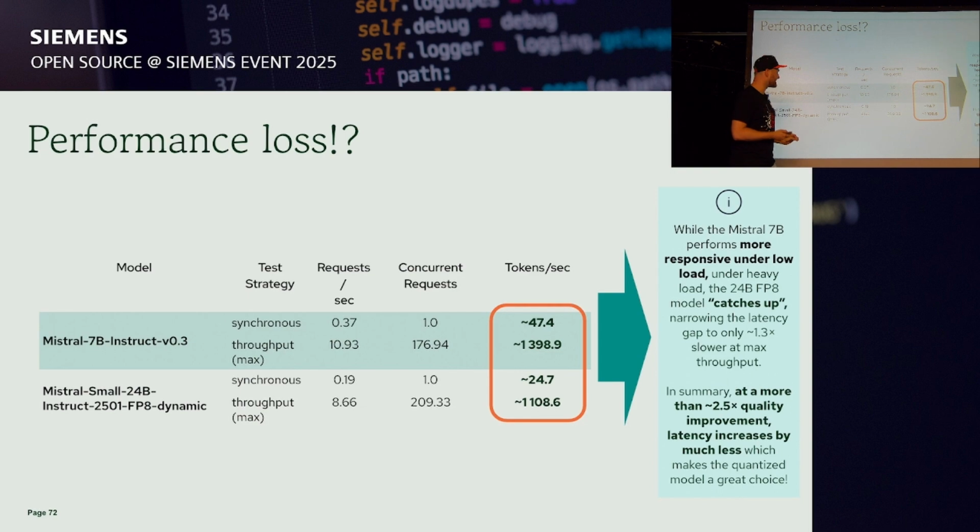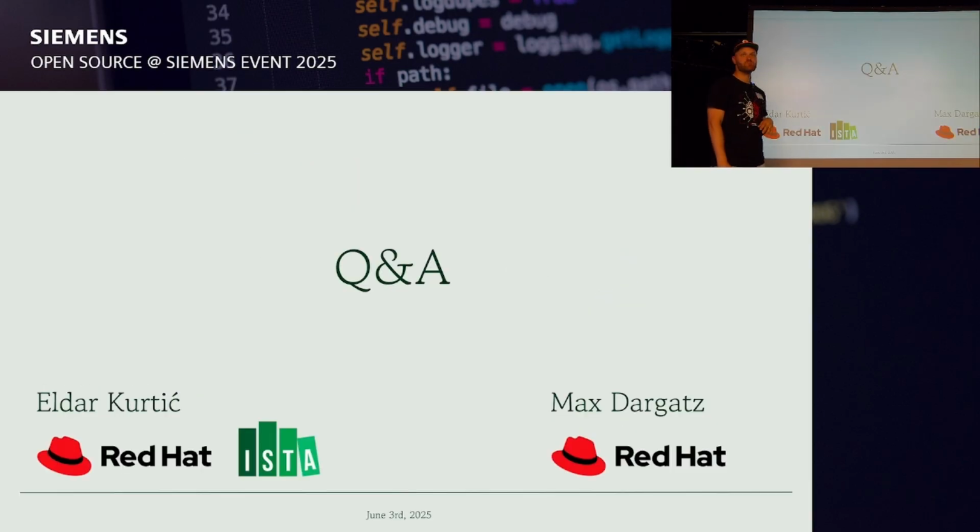But what is important is that as soon as I put it under substantial load, I can see that the gap is actually melting away. Owing to what Eldar just explained, the parallelism of matrix multiplications, it can spit out many more tokens per second. So the small model does almost 1,400 per second. The Mistral Small 24B can spit out 1,100. So we just get about a 20% decrease. The key message here is for anyone that is employing their own large language models, you should look into quantization. All right, thank you very much.